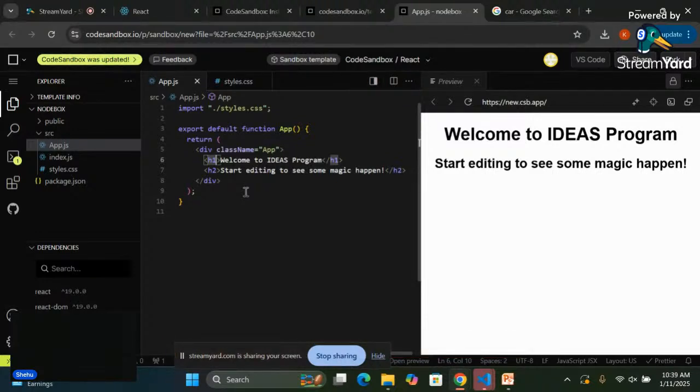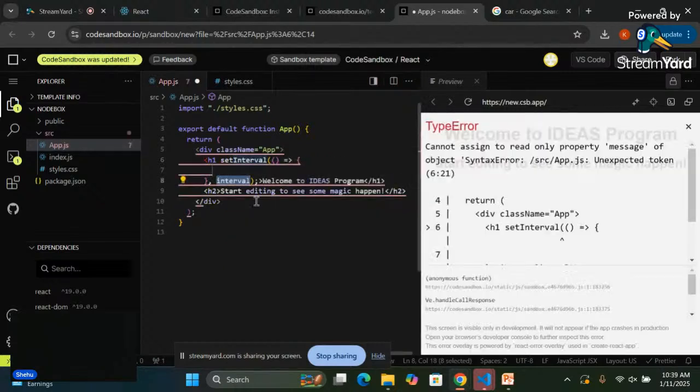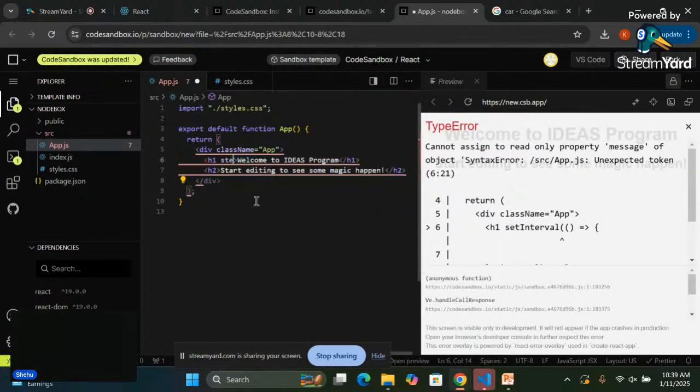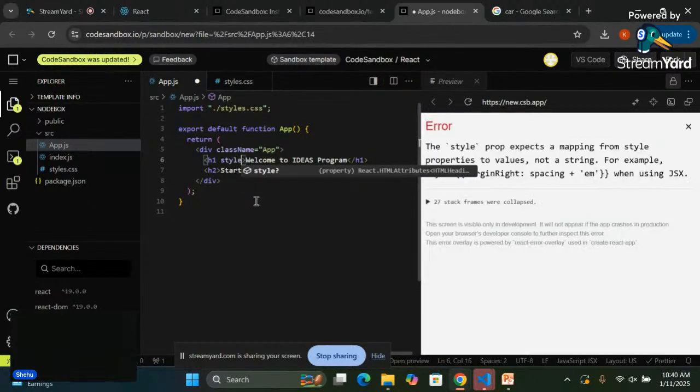When you write the structure, maybe the element like h1, you can type space then style. You can type style. After typing style, right?